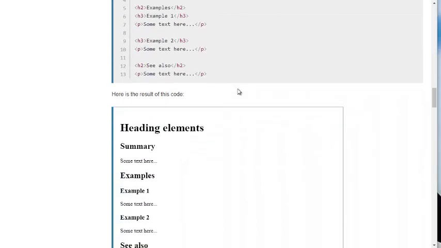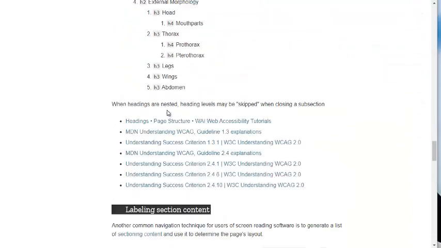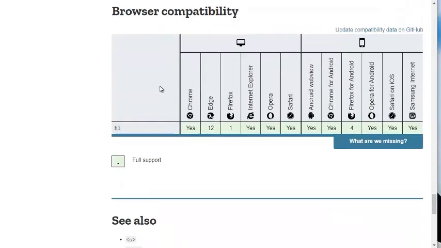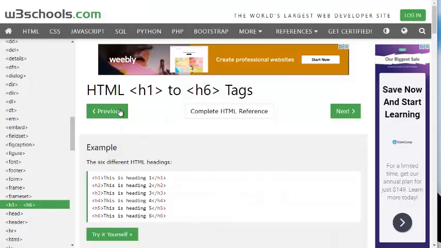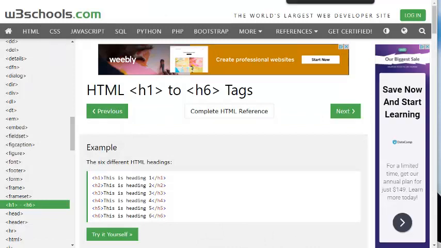It's a really great resource once you start getting into it. There's accessibility concerns. There's a lot of great information about the spec, the HTML standard, browser compatibility. The MDN website is a little bit more in depth than W3 Schools, but it's a really great resource.